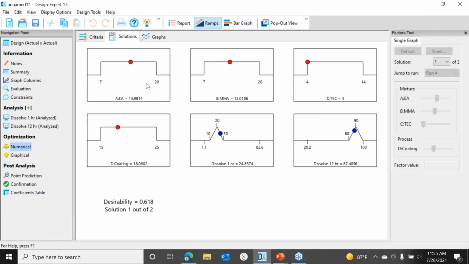So now we have a formulation, roughly 14% A, 13% B, and 4% C, with about 18 milliliters of coating, and that'll give us a timed release profile where we have roughly 25% released in 1 hour and roughly 87% after 12 hours. So we're able to customize our coating amount and formulation to hit the goals that we set for ourselves.